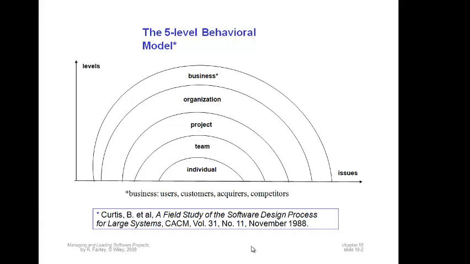The individual level is concerned with cognitive and motivational processes of individual software developers. At the team level, cognitive and motivational processes interact with the social processes of the team. Issues of communication and coordination arise within and among teams. Going up to the next level, the organizational level, projects undertaken by the organizations are determined by and affected by corporate politics and corporate culture.